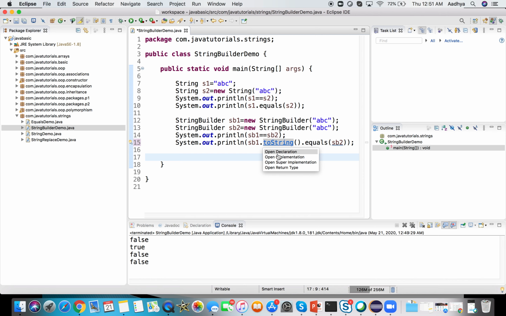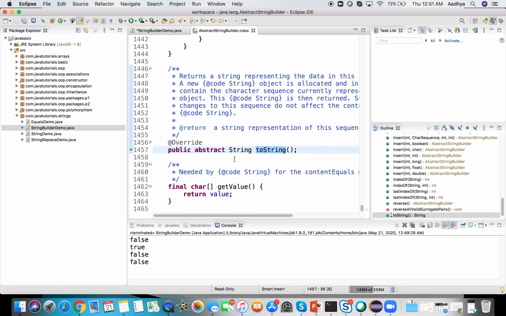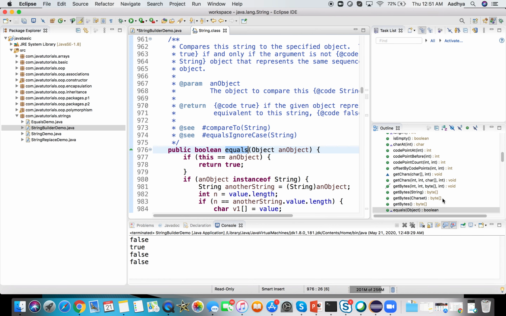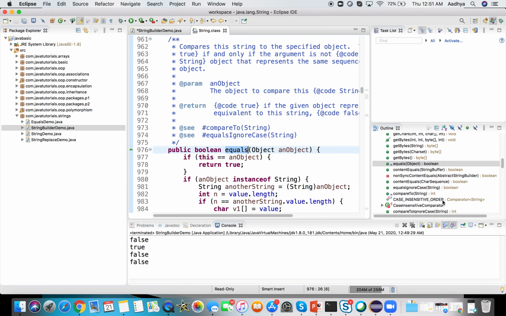Let me show you the toString implementation here.